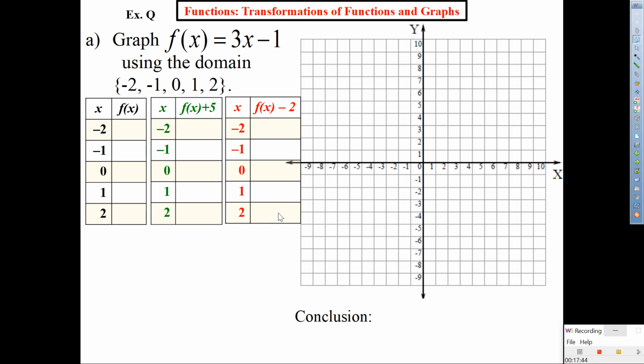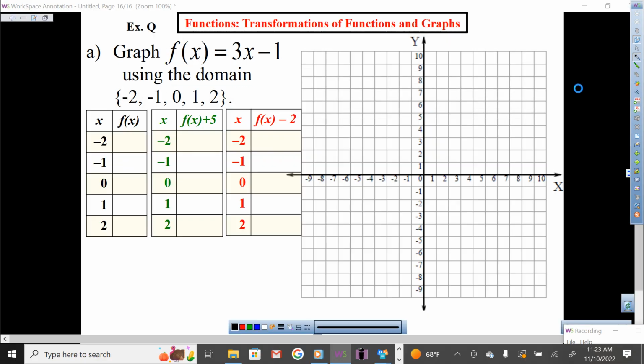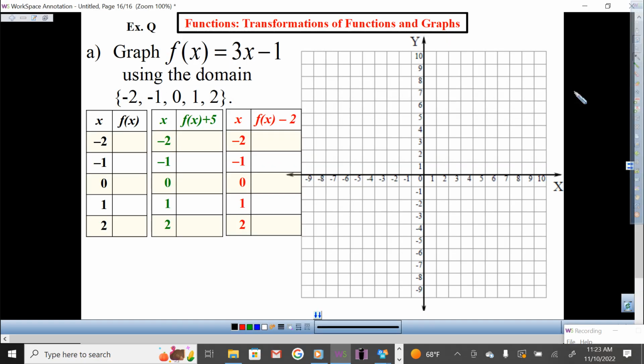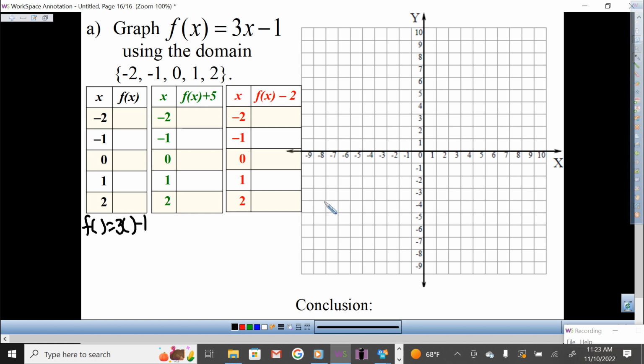So let's fill out the table in black, our original f of x. We know how to do that. So for tonight's homework, when they give you a function, they want you to graph the function. You make a table. And then what do we do? Oh, we use our function. So then we use f of x equals 3 times parentheses minus 1. Have I been giving you plenty of practice of that? Oh, yes. Thank you, Mr. Q. You're welcome. I got you.